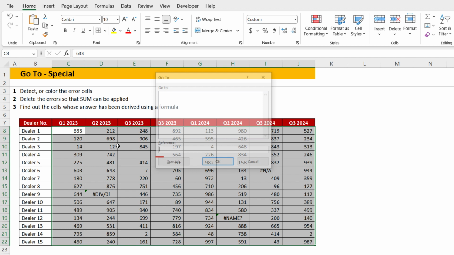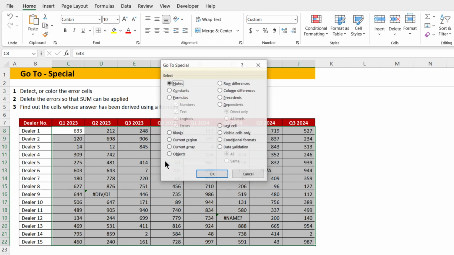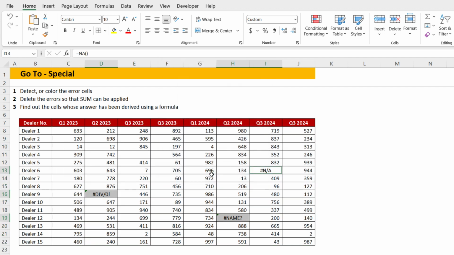Nevertheless, let me press Ctrl G, Go to Special button, and here I'm looking at various options, one of which says please go to those special cells which have formulas in them, and the outcome of those formulas are errors. So you're being very specific. If you press OK, all these cells got selected, the cells which had errors in them.